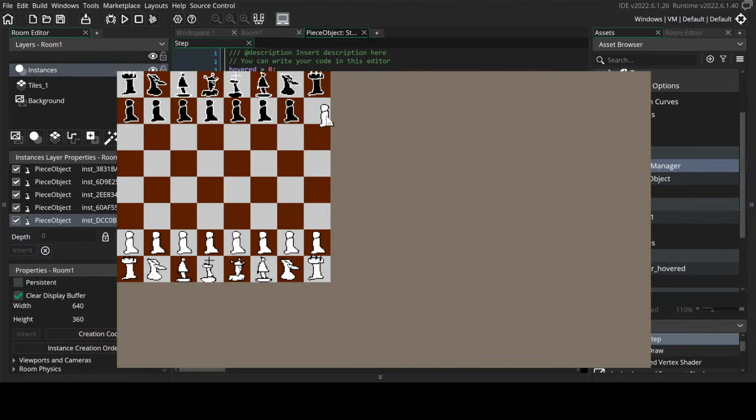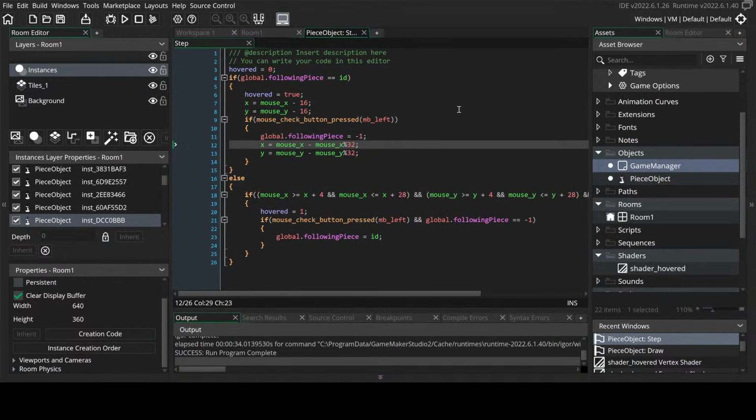Now it should work. Look at that. Okay. Well, that's great progress as well.